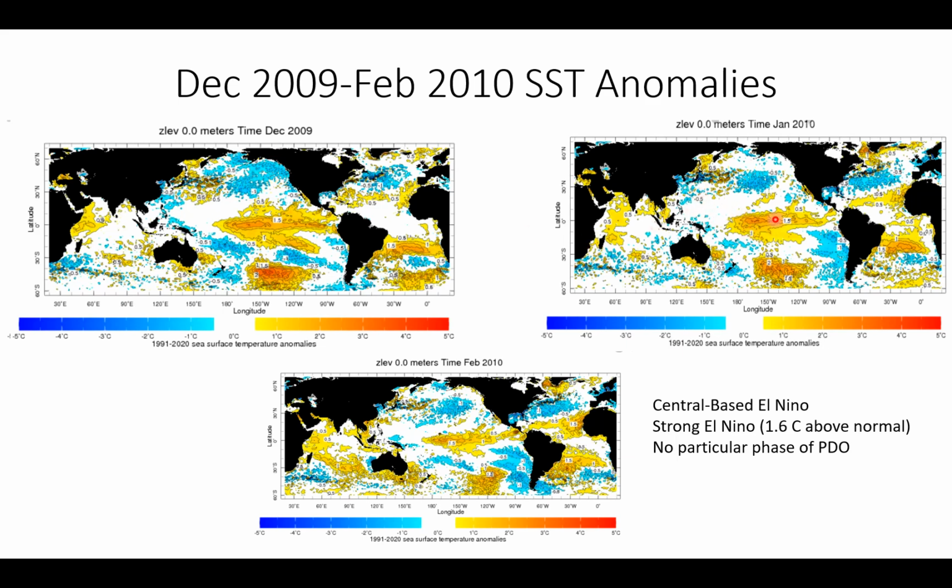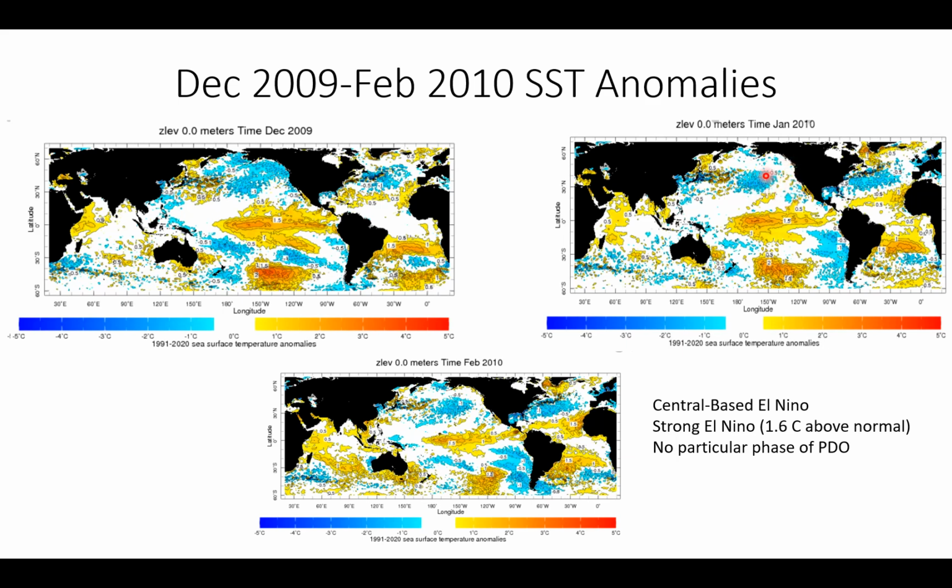Over here on the upper right, we have January 2010 sea surface temperature anomalies, and it's a very distinct and very clear central-based El Nino in this particular winter season, the 2009-2010 winter season. Look at where the warmest water temperatures are located across the central equatorial areas. And you really had neutral conditions as far as water temperatures, not above nor below normal, over the west coast of Canada, right on down to the west coast of the United States.